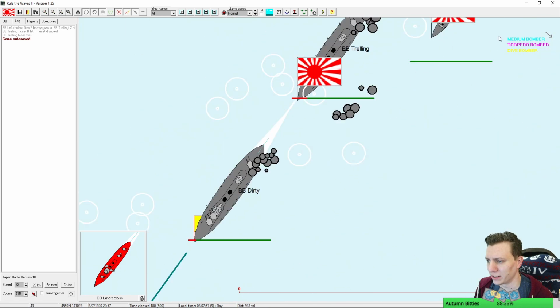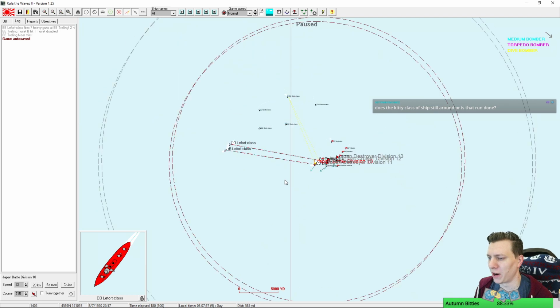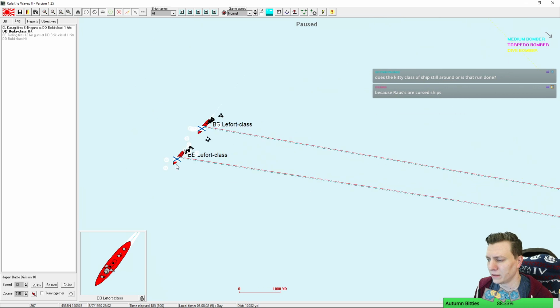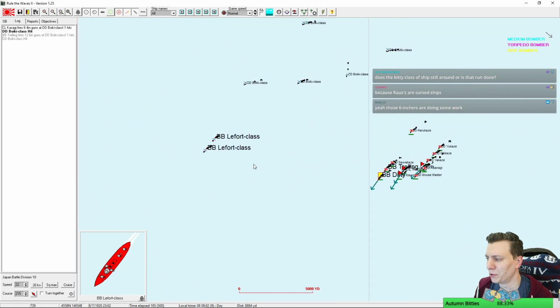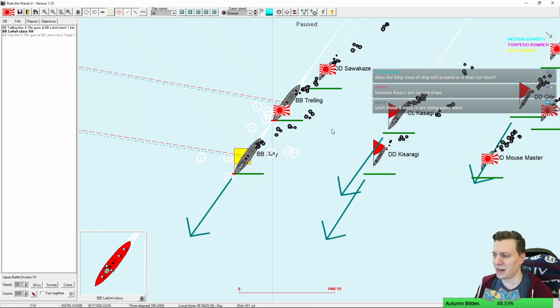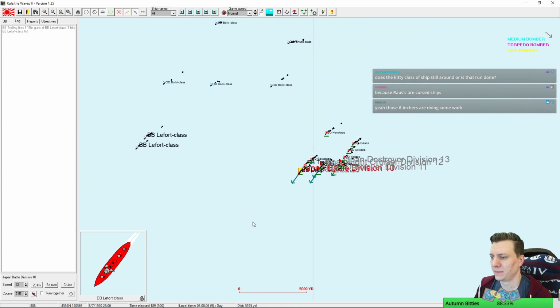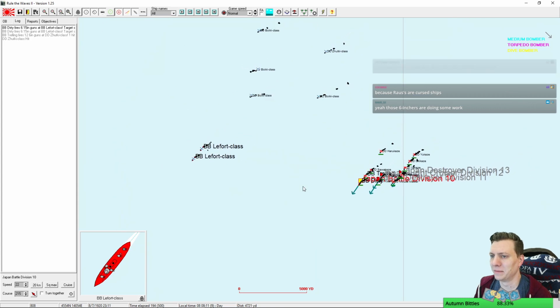Oh, I think we just lost a, yeah, we had our super firing turret disabled there. It looks like we misidentified. They're both LaFales. They're both damaged, too. The accuracy isn't as good this time as it was last time, but Trolling has fought before. Only 4 hits. And 0 on Dirty. Lead ship has not landed a hit yet.